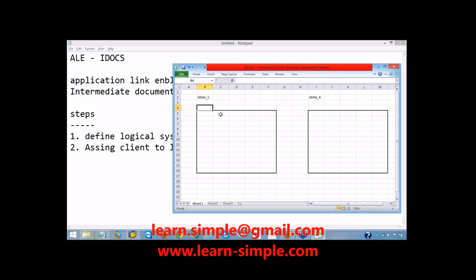So from which client are you sending the data? Maybe I am sending the data from client number 800 and receiving the data in 810. So Srini_S, I have to assign to client number 800, and Srini_R, I have to assign to client number 810. That is what we are going to do in the second step, assign client to logical system.